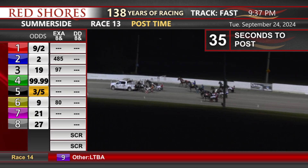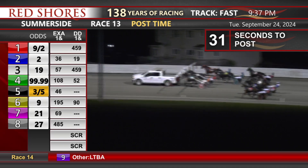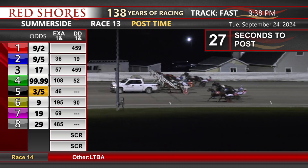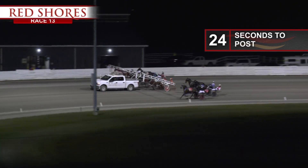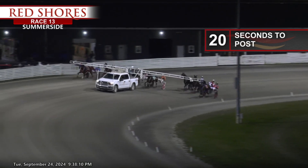It's our feature, full field of eight, lining up behind the Summerside Raceway starting gate fence — up to you for the call. It's been a while since we've had a full field in the feature here. What a real excitement to get a field of eight on a Tuesday feature at Summerside.